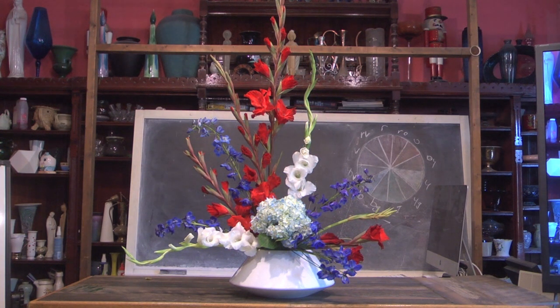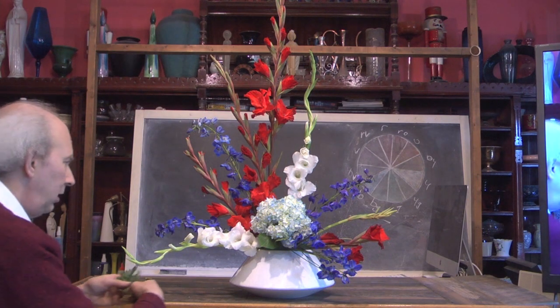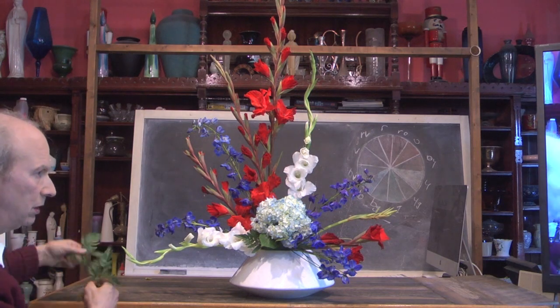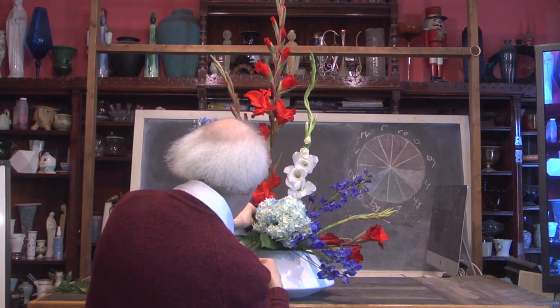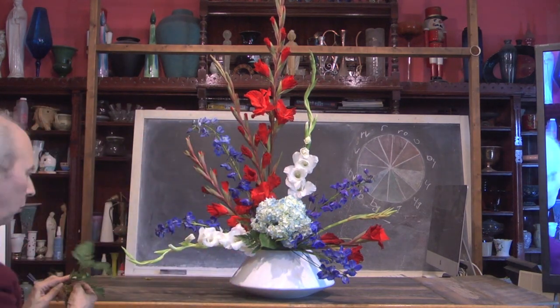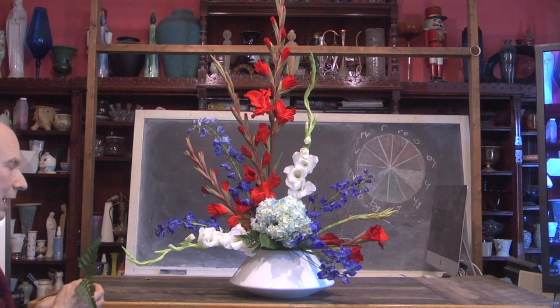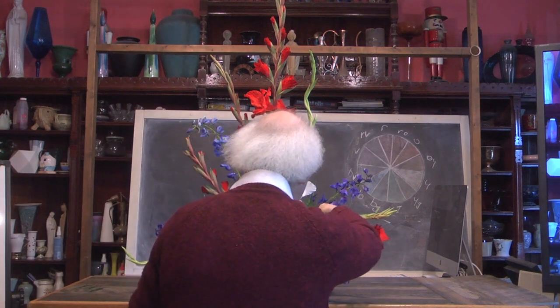Now, I do have some mechanics that need to be covered because this is a foam-based design, and generally covering our mechanics, we could use a combination of things. We could take some of our foliage, we could take some of our mosses. Here, let's take a little bit of my foliage and place a few pieces of green right here and there. I would continue to do this also over onto the other side of the design, because that way all of my mechanics would be nicely covered.